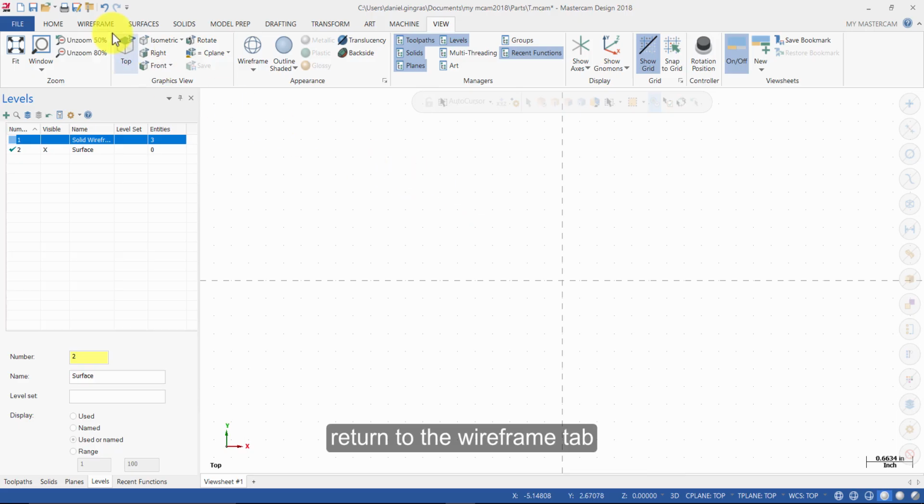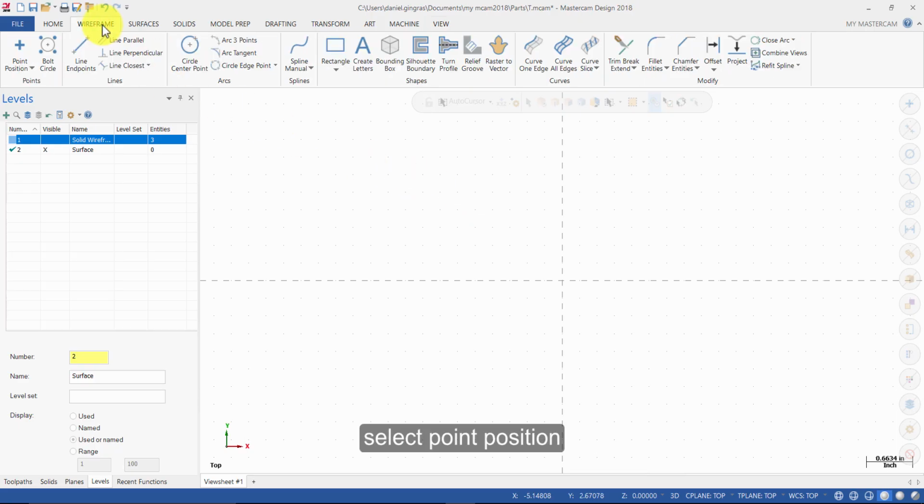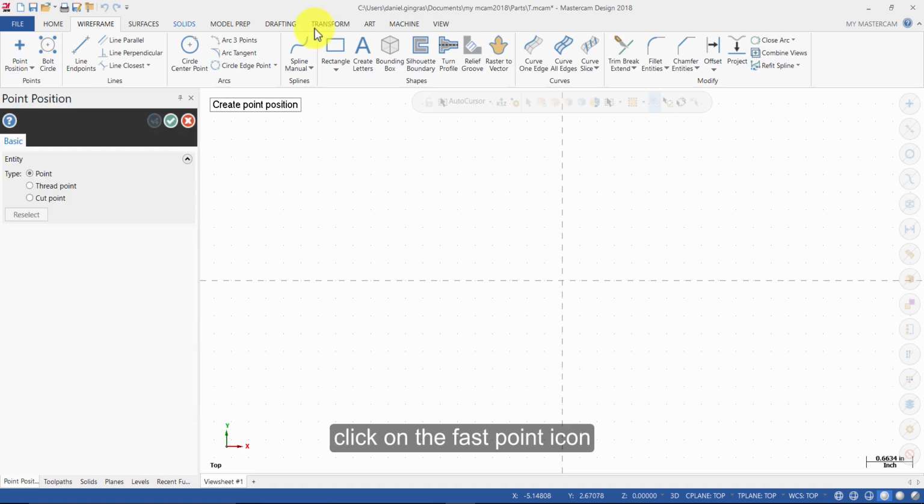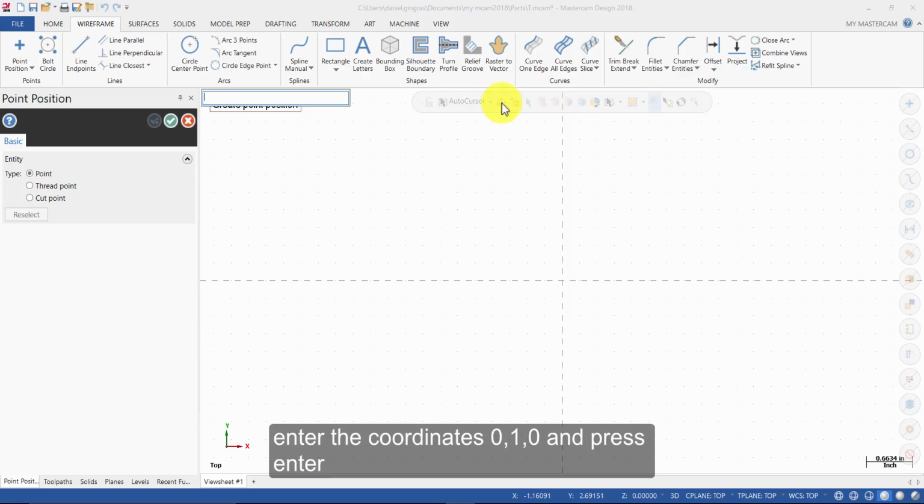Return to the Wireframe tab. Select Point Position. Click on the fast point icon. Enter the coordinates 0, 1, 0 and press Enter.